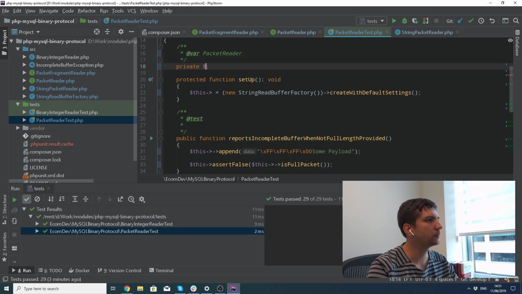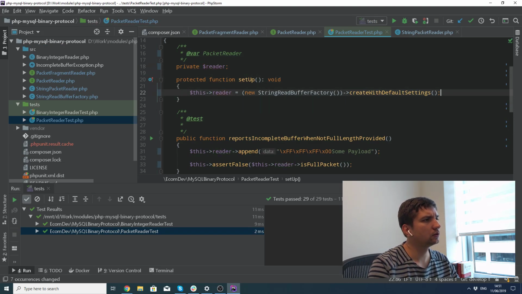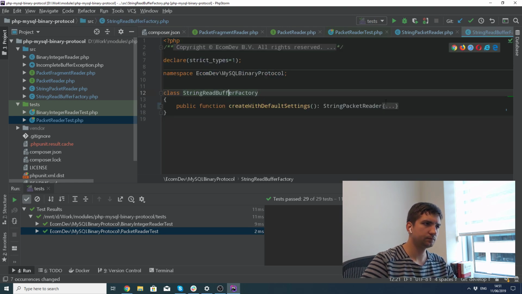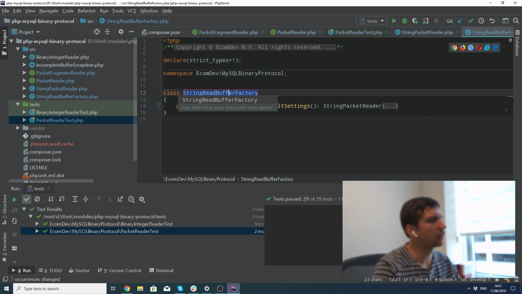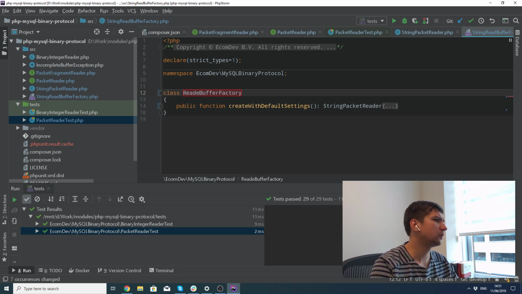Okay, so it's going to be reader, and here we're also going to rename this one into string. Actually, we're just going to rename it into reader.